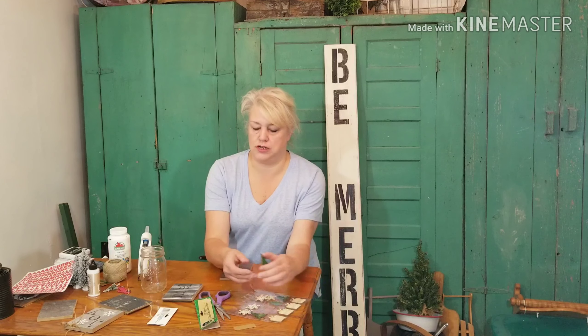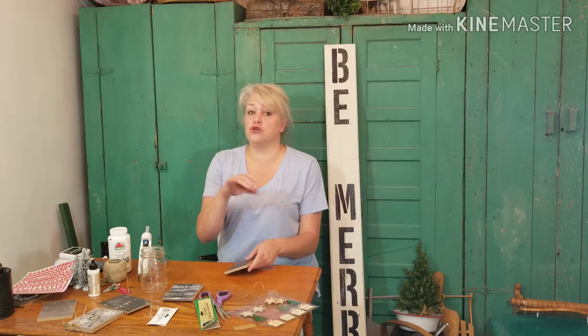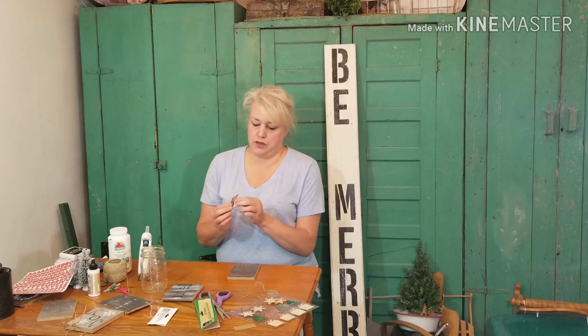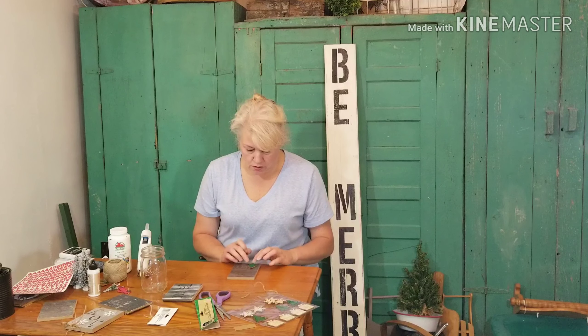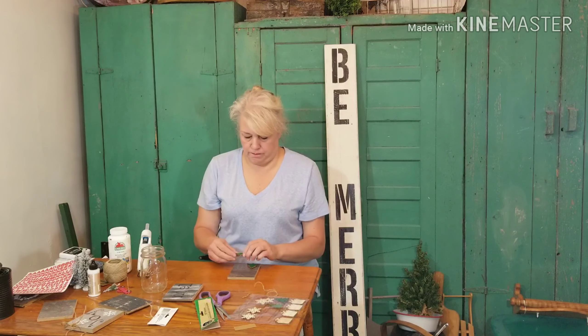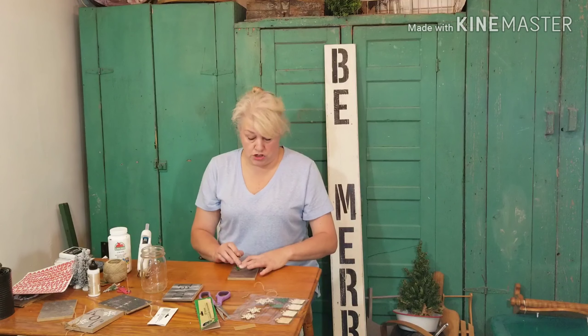These really cute stickers at Dollar Tree — they're just like little wooden stickers. This is great for the craft-challenged person. Get your girlfriends together, have a big party, do your cookie exchange, and do a little craft. For a couple of bucks everybody can go home with an ornament — have an ornament party. You could do something as simple as this. It has a sticky back, but I'm not sure how sticky that would stay, so I would opt to glue it down even though it is a sticker. This one's a Christmas tree — I'm just going to take two little Christmas trees. The nice thing is you can readjust them if necessary.